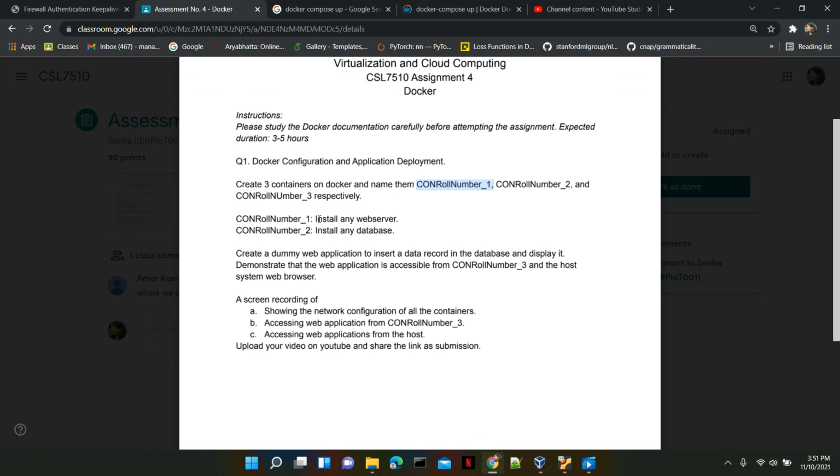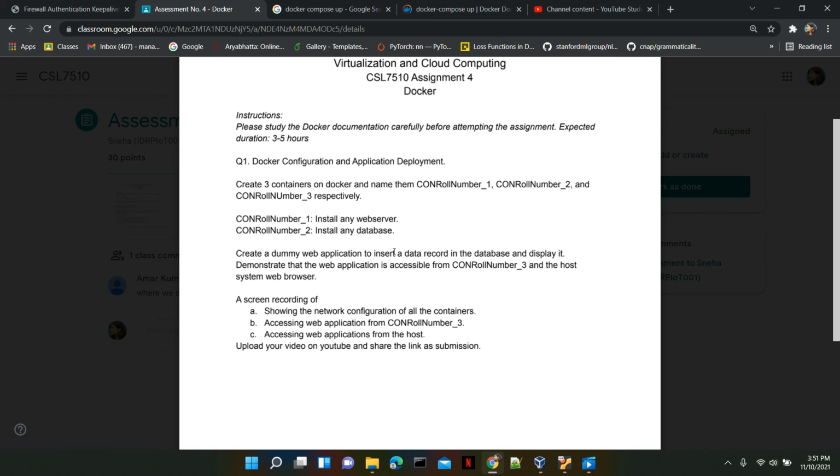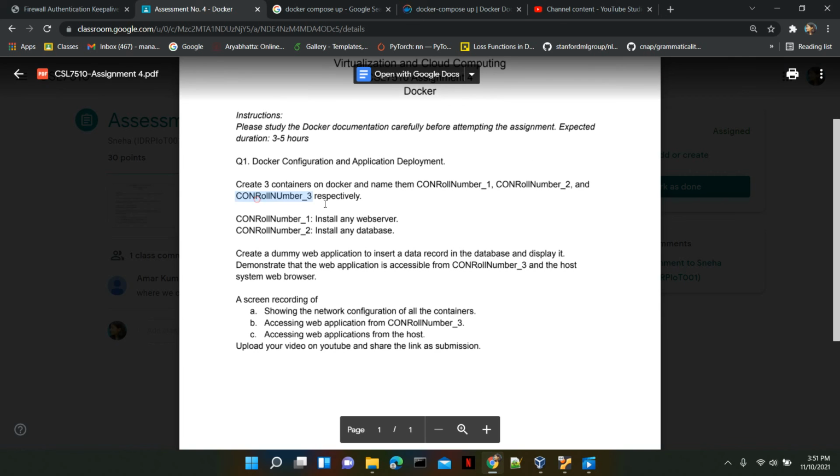In the first container, we have to install any web server, and in the second container we have to install any database. Then we have to create a dummy web application so that we can insert the data records in the database and then display it. We need to demonstrate that the web application is accessible from the third container and our host system web browser as well.